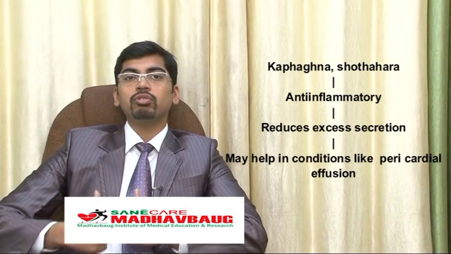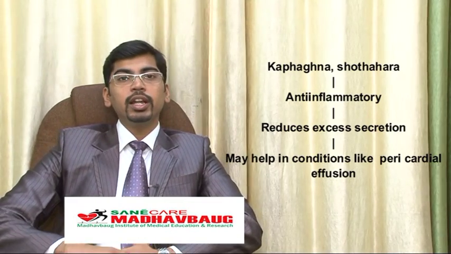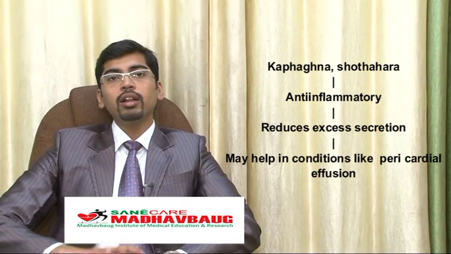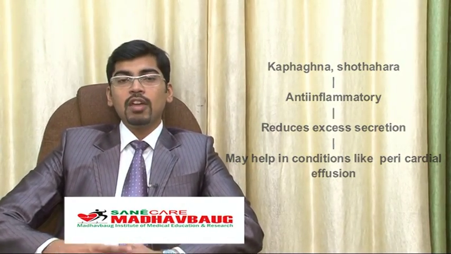There was one more drug which we had discussed previously, which was indicated in parshvashul or pericardial effusion, and that was pushkarmul. So pushkarmul and kantakari should be taken into consideration when we are thinking of a patient who had previous history of pleurisy or pericardial effusion. More predominantly, if a cardiac patient comes to you complaining of parshvashul or mild pain continuously in the back region, around the chest region, then we can always think of using drugs like pushkarmul and kantakari in our combinations to relieve that pain as well as acting as rudya simultaneously.